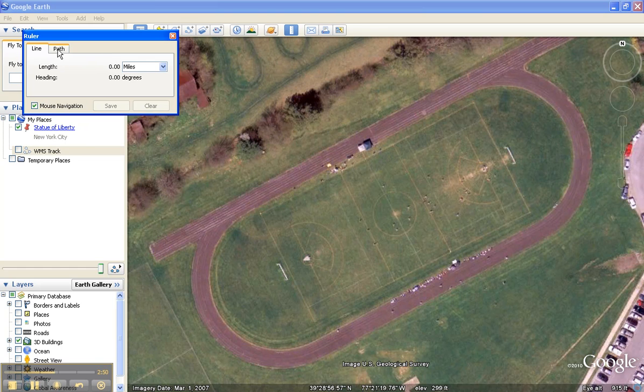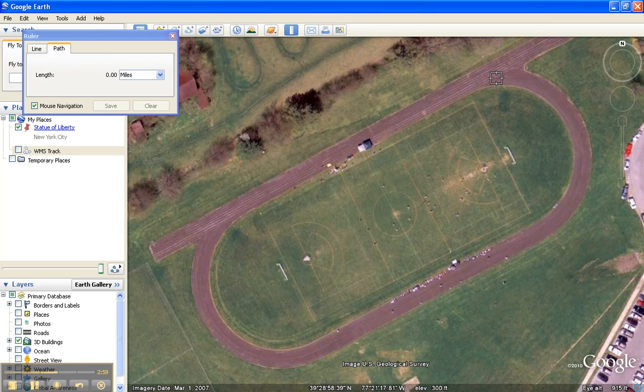One cool thing that I like is the path measurement tool. So if I wanted to measure how far it is to run around the track, again I'm clicking once and I click again, it's going to make that line, and let's go to about there. So it's not as free form as the other path tool, but it does give us a good measurement.